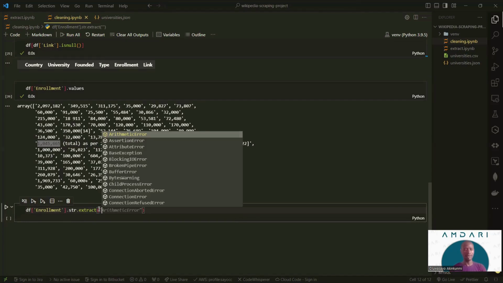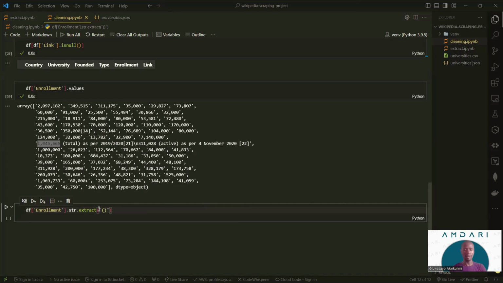My regular expression this time will be a group. Then I'll specify \d, then 1,3. What that means is that I want to extract a text, which is a numerical value that can start with 1 or 3 digits. For instance, if I have something like 1,000, that's 1,000 separated by a comma. The first digit there is 1, which is just a single digit. Then if I have something like 500,000, that actually starts with 3 digits, then separated by a comma.